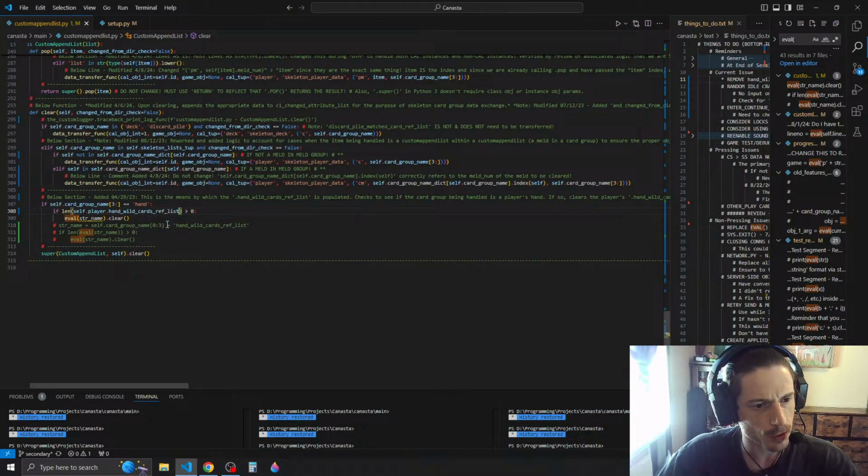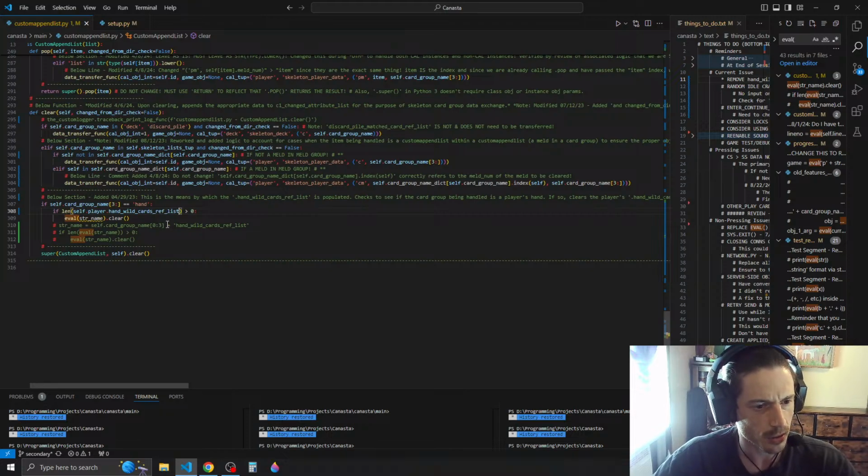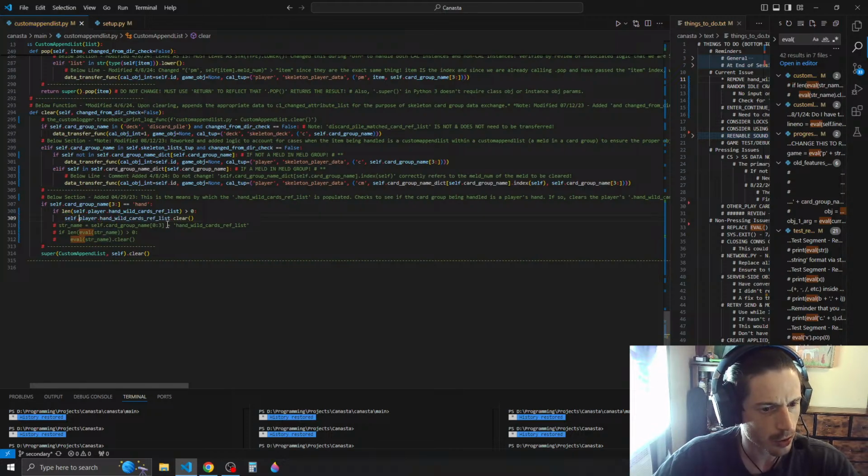So if the length of that, which previously was the P1 or 2 prefix plus hand wildcard ref list, which is the same thing as this, is greater than 0, then we want to do self.player.hand wildcard ref list clear. Okay, easy. So this is the same exact thing.